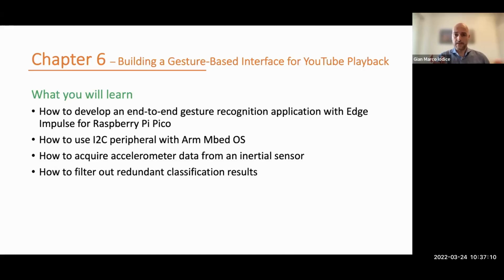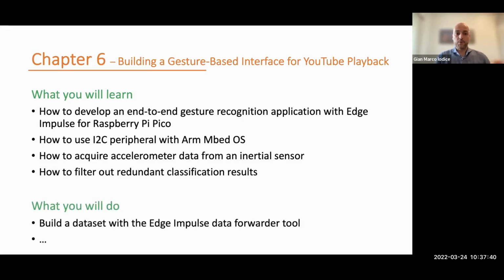Because when you run machine learning on a stream of data, you need to run machine learning with a very small step at a time. What does it mean? It means that consecutive classifications will be really similar, but you want just one. You don't want to have 5 different classification results. So we will introduce an algorithm to filter out and return just the one of interest.